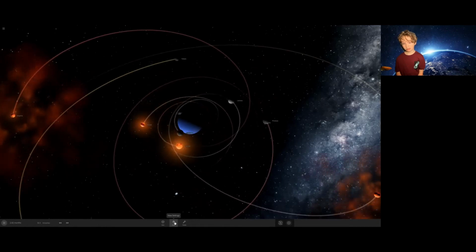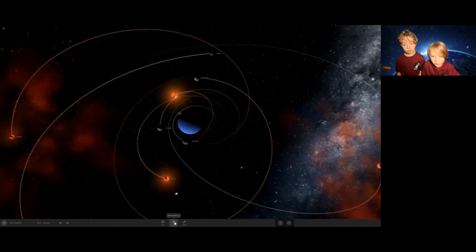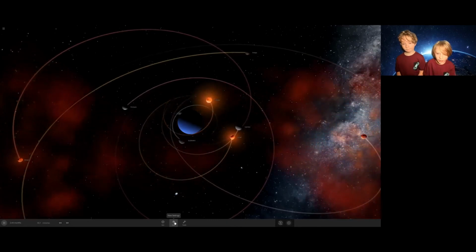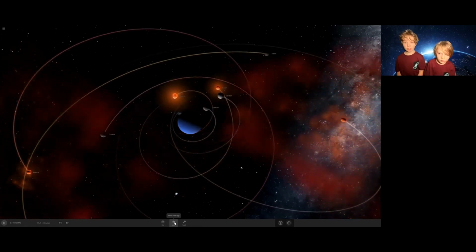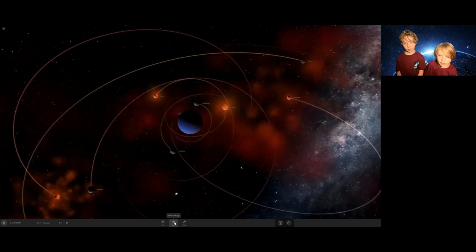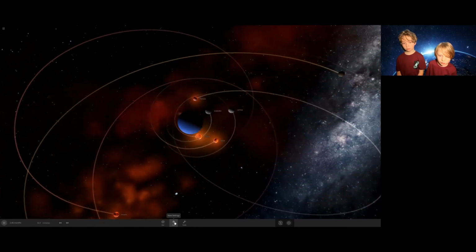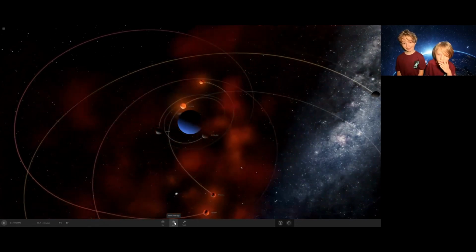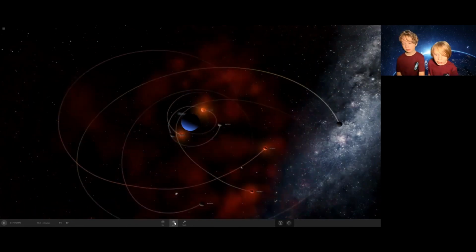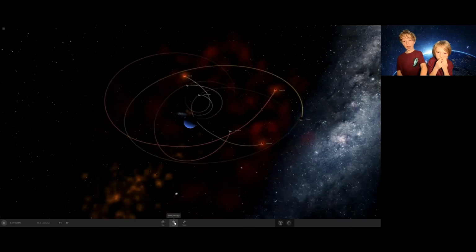Oh my goodness, Hippocamp, you almost crashed! Maybe Hippocamp actually would win. Yeah, Hippocamp's just fine. Oh no, Galatea! Hippocamp would eat Galatea. Hang on, you're never gonna get hit. You're just a fine little baby. Let's zoom out by a little bit. He almost ate that one. Oh no. One crashed into it.